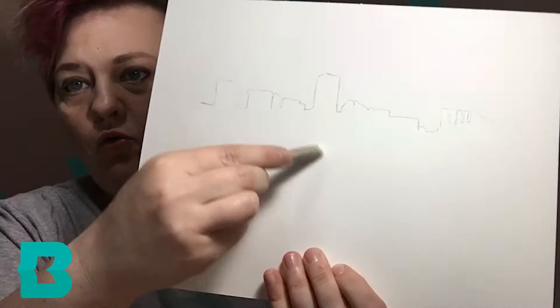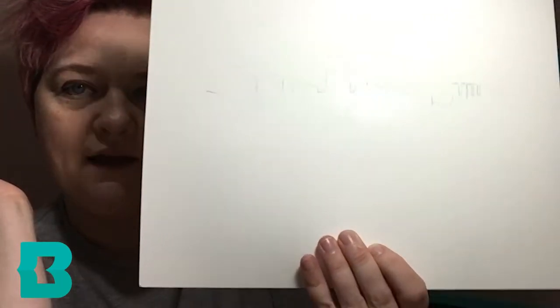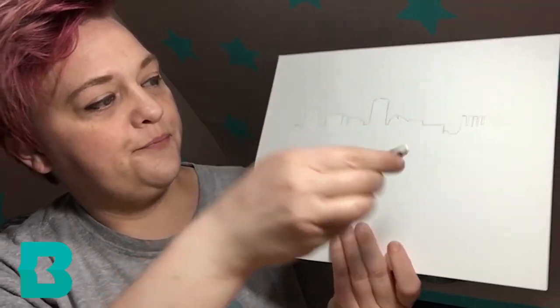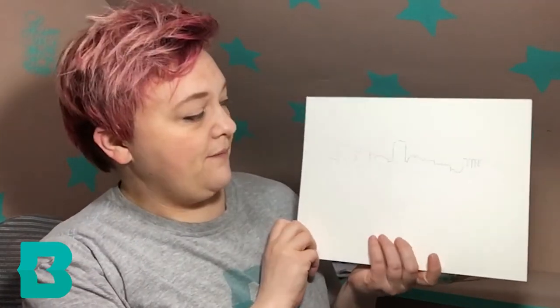I colored the whole thing stopping around an inch and a half to two inches beneath the outline — you'll see how that comes through at the end. I didn't make a hard line, it's just kind of scribbles down there. Now about the paper: if you have any kind of paper with a rough texture, that's great. Copier paper or loose leaf paper is not going to work so well. Mixed media paper is great, and watercolor paper is very heavy and will really show that color well when we do the painting. The quality of the paper isn't super important right now because this is just a fun little painting we're doing for ourselves.